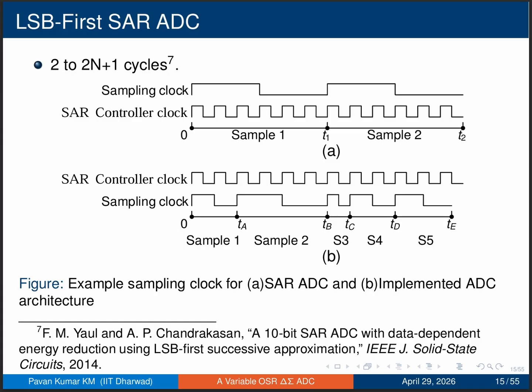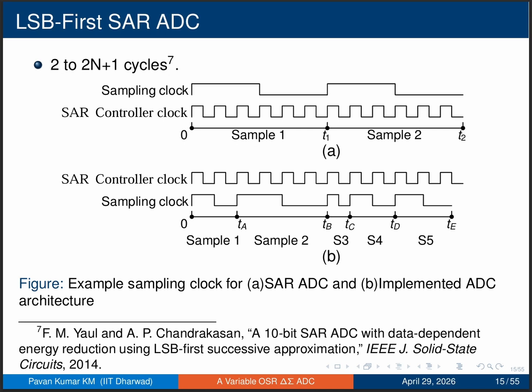So, there is an ADC reported, a variant of SAR ADC, which can do this. It can start the conversion from the previous cycle itself, but it takes 2 to 2n plus cycles for each conversion, and this is basically designed in such a way that even if it converges faster, the remaining cycles it will stay idle. So, the plan is to eliminate that idle time and start a new sampling clock, so that way we can increase the speed of the ADC.